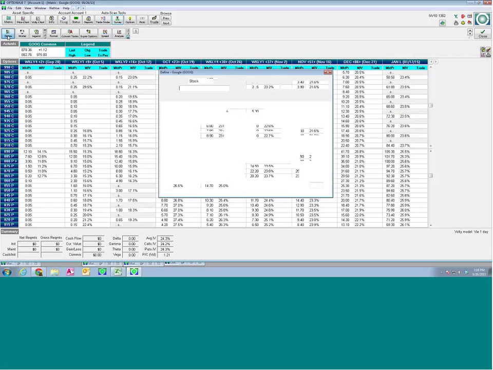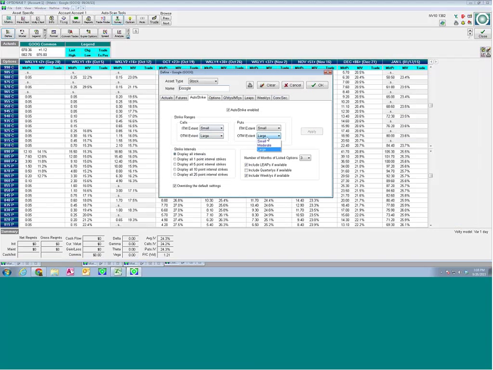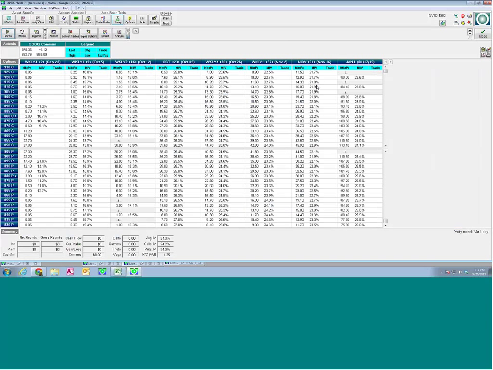You can also, of course, just change it to small if you didn't need all those out-of-the-money strikes for both the puts and the calls. And I could drop this down to 2. If you're just using the front weekly, for example, and you're just using at the money, you could use this setting. And there you go. Now you're using only a few symbols comparatively. I was up to about 1,500 symbols. Now I'm sitting at about 1,000.